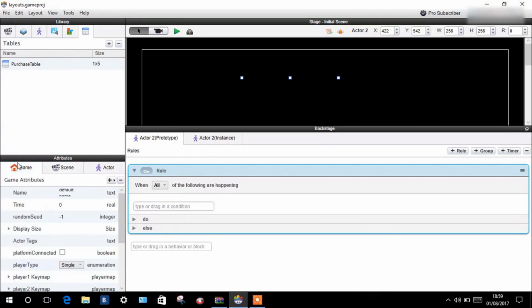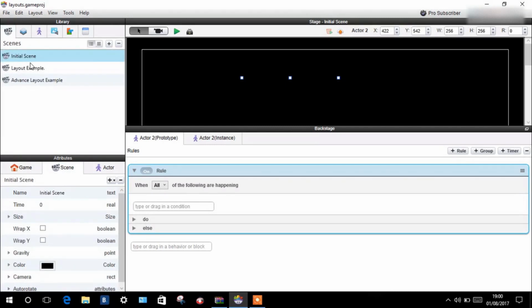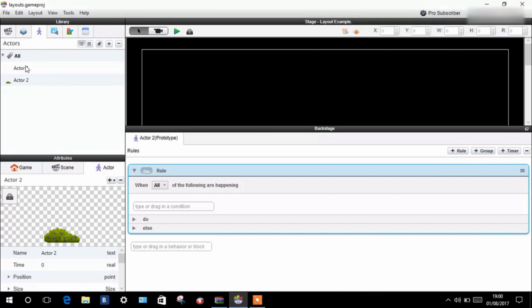Game. This tab here represents the main infrastructure of your game and allows you to set variables for your game, so you can create certain rules based on true or false or different variables. It also allows you to define the display size of your game and has many other features. Scene. This works in tangent with the scenes. So whatever scene you've got selected, this is the property of that scene. And the same with actor. This works in tangent with the actor tab above, and these are the properties of that actor. These are something I will get into in a later video.